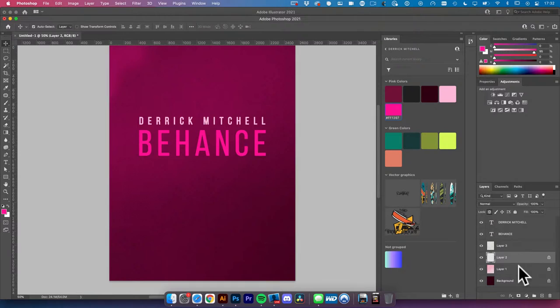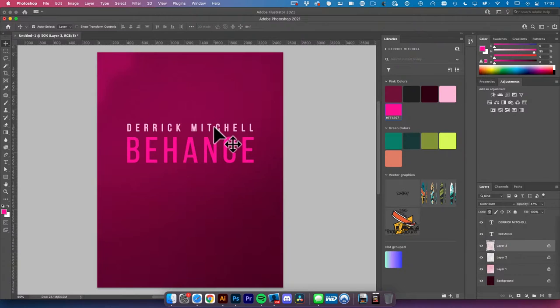Let's fill this layer with pink. Lock the transparency and fill that layer with pink. So now we quickly change the whole color of this mock-up or this design in Photoshop. All right, let's see. What else was I gonna show you? Okay, so that's how I work with colors inside of Illustrator.